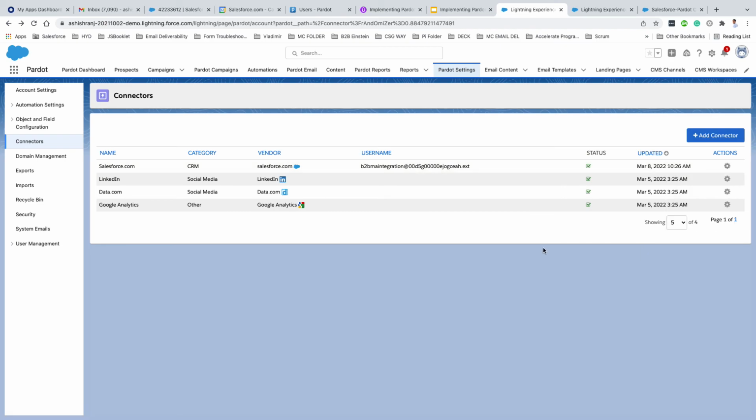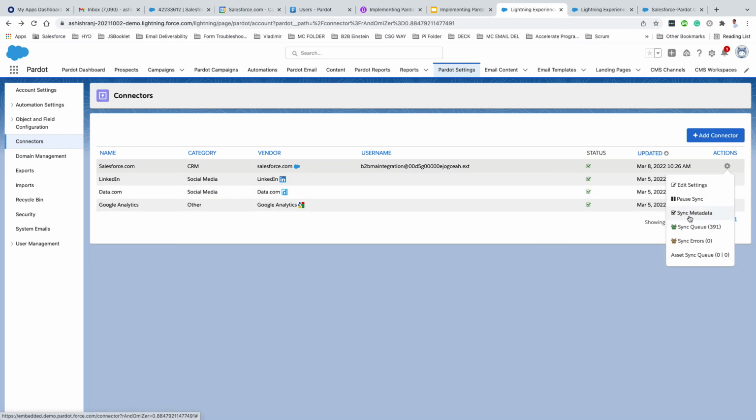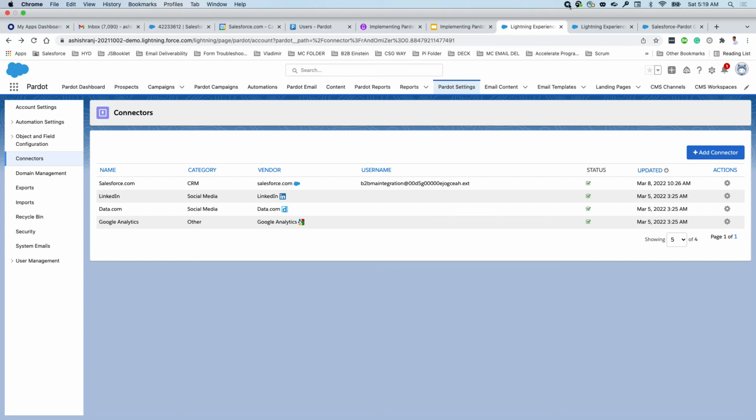So if you think that in any of those, like in B2B marketing analytics or engagement history, data is not appropriate, and you see some asset, and when I'm talking about asset, let's talk about the marketing asset that you might have created in Pardot. It could be a page, a form, a landing page. You might have uploaded a file or something. If you see any of the assets has not synced, you can click on this sync asset queue and this will do the job for you. So this was the holistic view of Pardot.